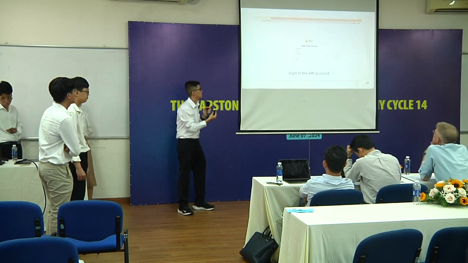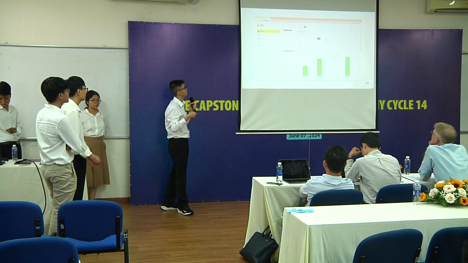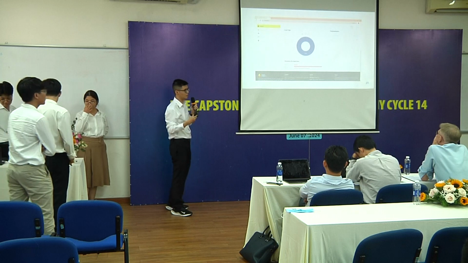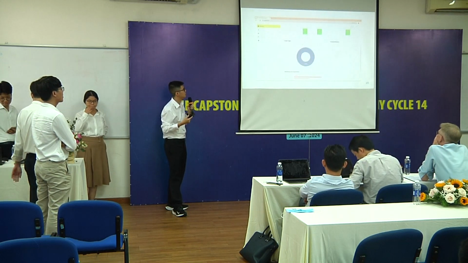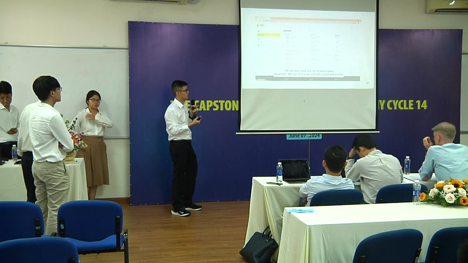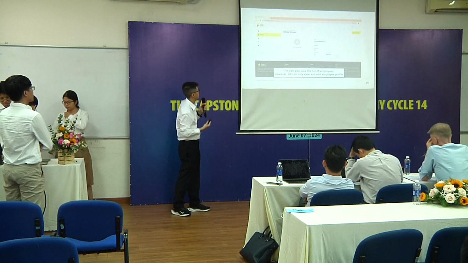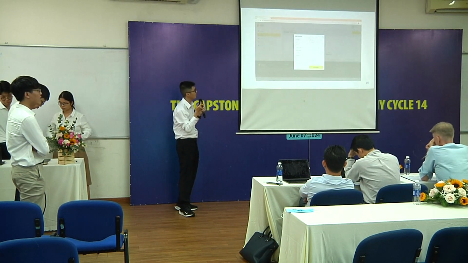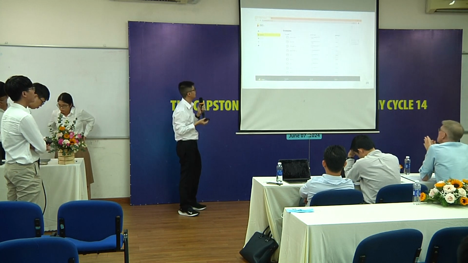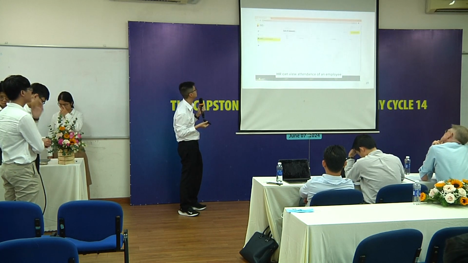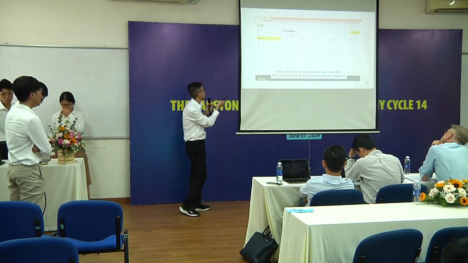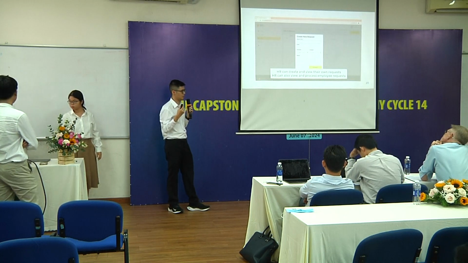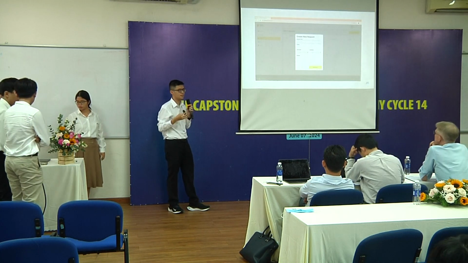So now we move to the HR account. The HR has a lot more access than the employee. First, they have the dashboard to view general statistics and a few charts like a pie chart and bar chart, and they can also manage employee accounts, where they can only edit and view the employee attendance. HR can also write their own request, and they can also approve the employee request.